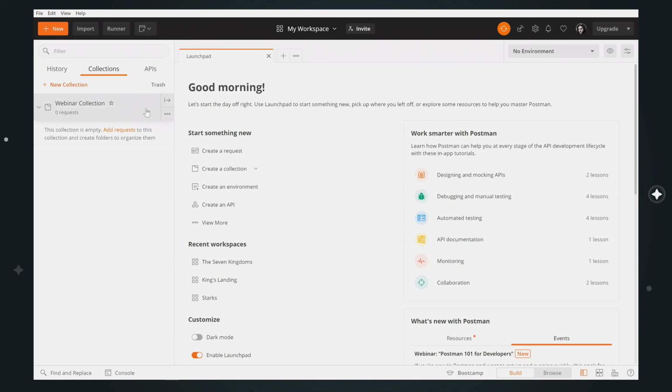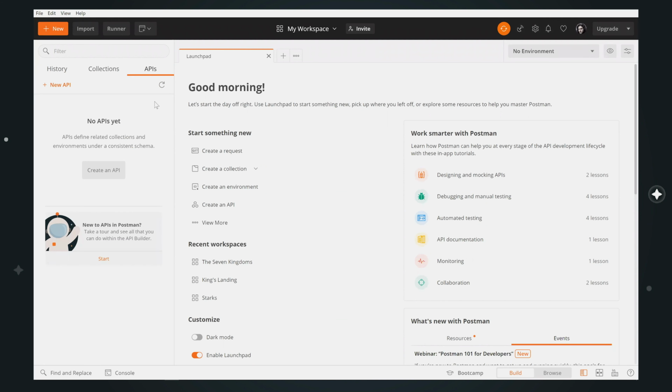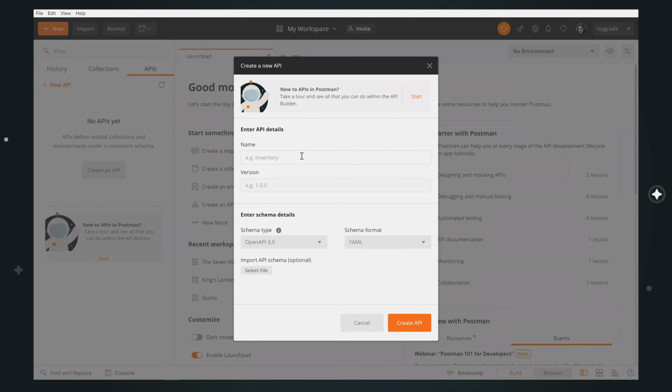I just want to go over one more thing, which is the API builder. This APIs tab here is exactly as it looks. You can create an API or you can build it. I also call it the API builder because you can design and create APIs from scratch. Think of this as a single source of truth, where your specs can act as a single source of truth for your API projects.